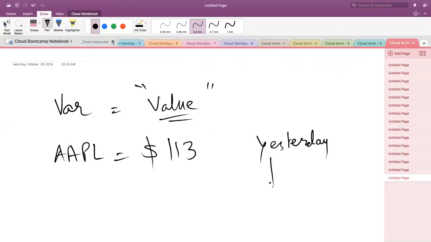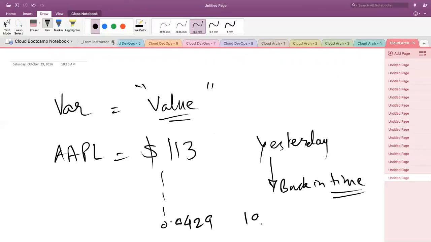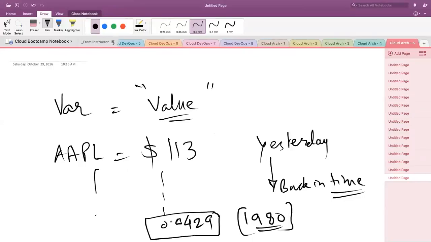And back in time, the value of this price was 0.404, something like that. In 1980, that was the value of the stock in this time frame. The same item at a different price back in history, back in time.